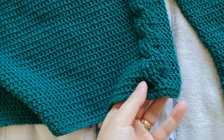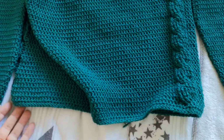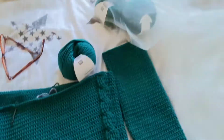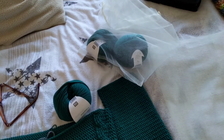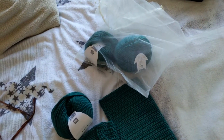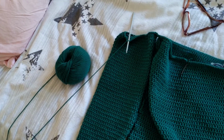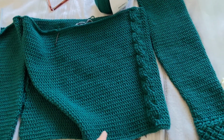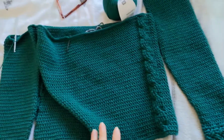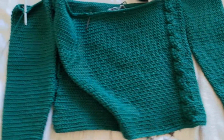I haven't made the bottom part of it yet, so there's no edge on this. This will come later if I still have enough yarn left, because I've still got the top to do and I only have 3 balls of yarn, including the one I'm using now. That's 4.